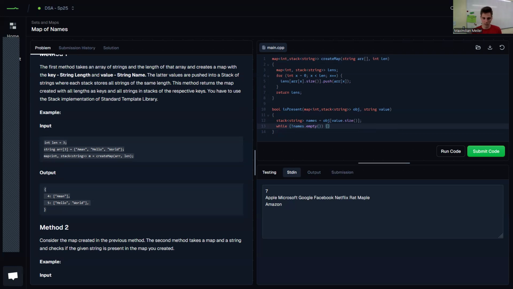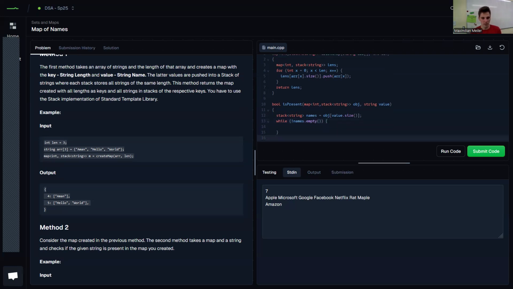If we pop everything off and names ends up empty, we'll return false because that means the name wasn't in the stack. However, if we see that names.top is equal to our value, we found a match and we can return true.